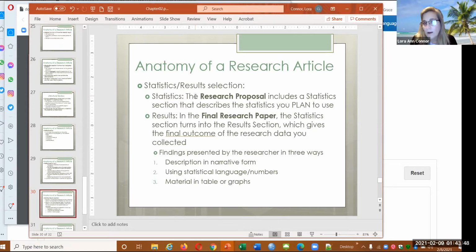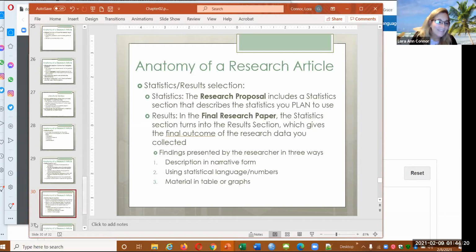After you've written your research proposal rough draft, you're going to be conducting your research and collecting the data. Then you're going to analyze it using statistics, because by then I will have shown you how to do that. Then you're going to write your final research paper and give me the results, right? That comes at the end of the semester. A lot of people try to give me results in their proposals for some reason. So don't be one of those people.